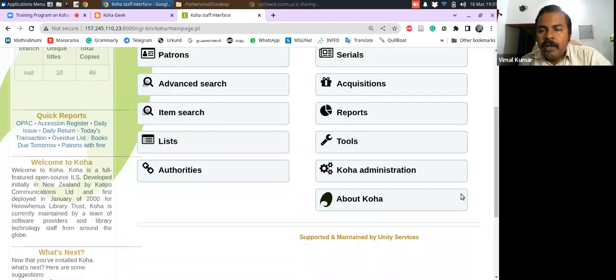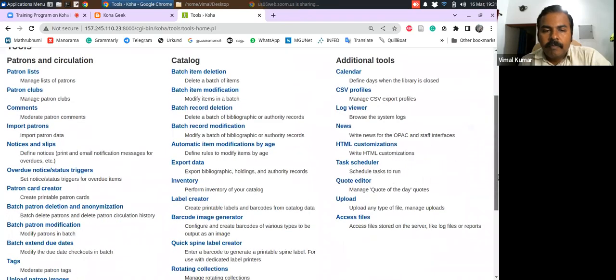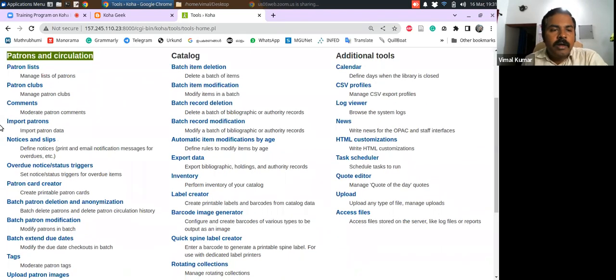That feature is in Tools. Inside the Tools page, see here, patrons and circulation. Then see here, import patrons. Click on import patrons.